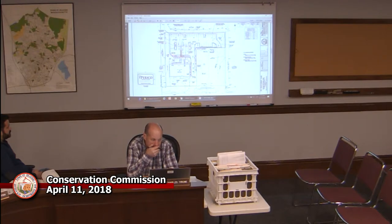A big part of this project, in fact one of the primary goals, was handicap access, which there currently is not on this site. So this whole area is intended as a pickup drop-off area for patients that will be undergoing surgical procedures. You have that pickup drop-off, you don't have any parking here, and then you have your handicap access right here, and then in this direction, and then there's a walkway with stairs, and another walkway. These are existing doors. You'll have your main entrance right there, an employee entrance here, and a discharge door here, and there'll be a new sidewalk put along here, where there is one now, but it'll be widened.